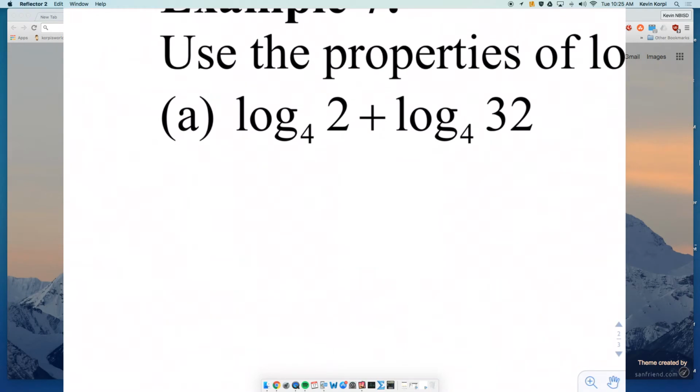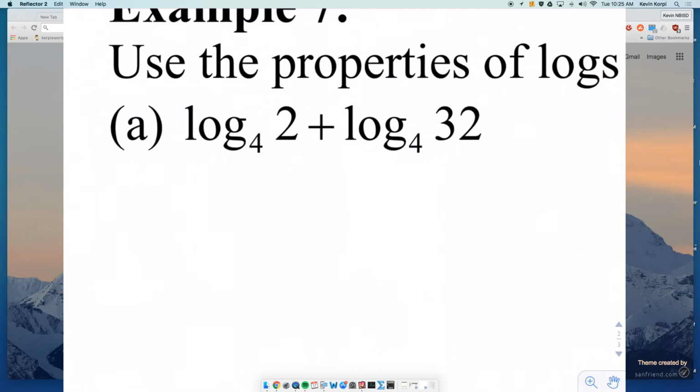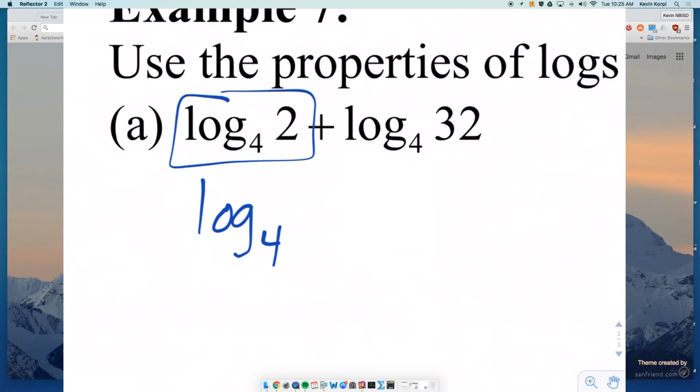Could you divide and conquer? Say I have 2 terms, I'm just going to conquer each one separately and combine the results. Yeah, let's do that. Log base 4 of 2, we know what that's equal to, and maybe you're fast at it. Can you write 2 as a power of 4? It's the square root of 4, right? So you can write 2 as 4 to the 1/2. And of course, now, what is log base 4 of 4 to the 1/2 equal to? It's 1/2. So you've simplified the first term. Now let's focus on the second term. Log base 4 of 32. Can you write 32 as a power of 4?